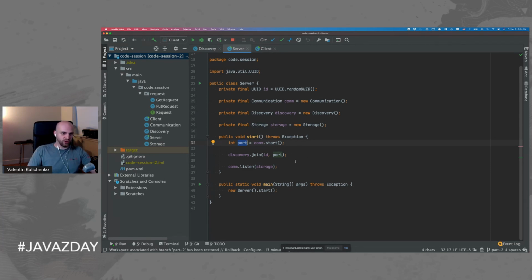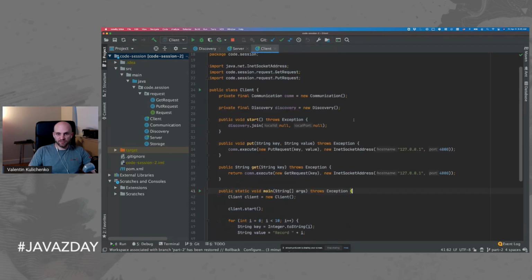Here I'm using only the port number, just because I assume that everything runs on localhost. But an IP address is obviously also a minimal thing that you will have to write there if you run in a real cluster. So on the client side, same thing. We have the discovery just created here.